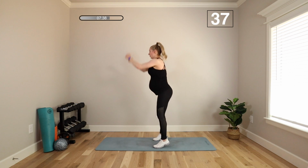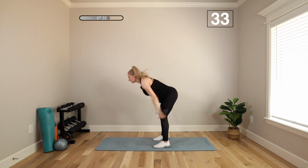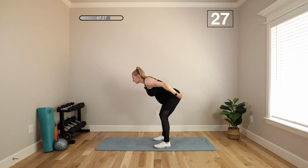And at the top, hips finish under your shoulders. So you're pushing the butt back and then squeeze the booty. But you're not driving those hips really far forward. You're keeping them under your shoulders. That's gonna keep your lower back safe and get your glutes and your core stronger.